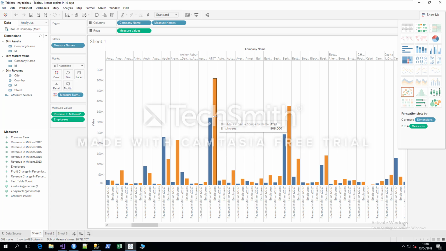So the long bar here for this company AT&T shows us that they have 508,000 employees and a revenue of $321,092 million.